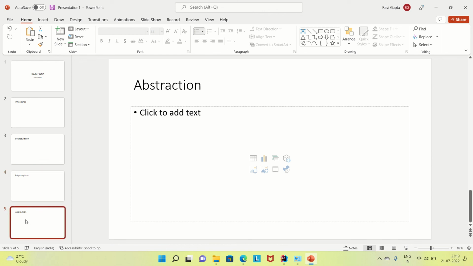Abstraction is something which tells us how we can abstract the inner working of things. For example, I will take this example from the Java world. The method inside Java is a classic example of abstraction.